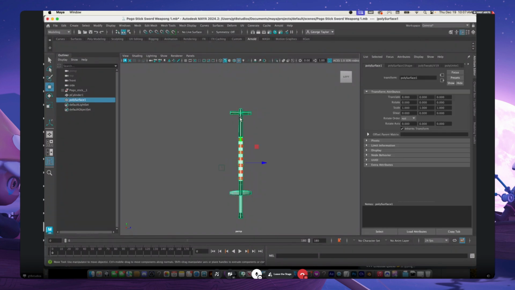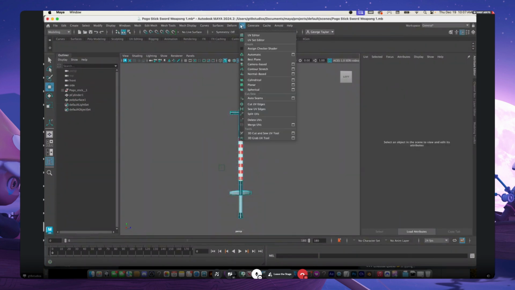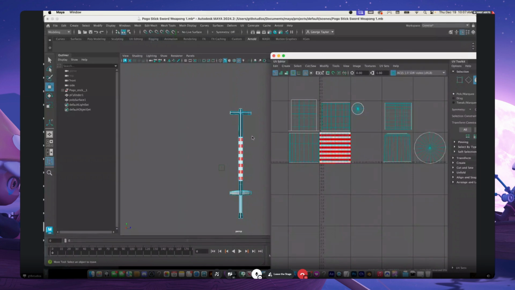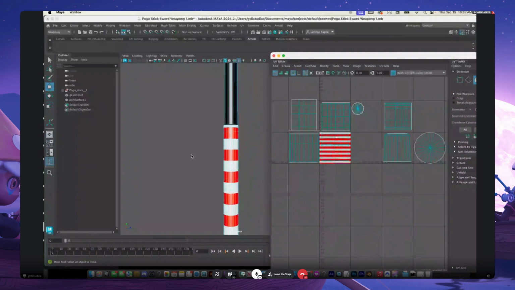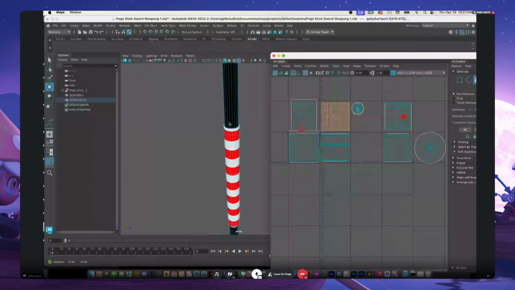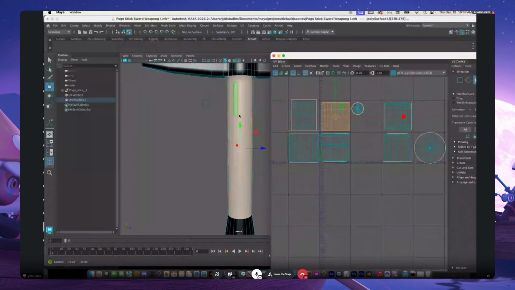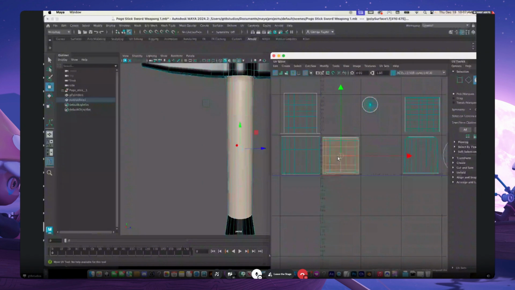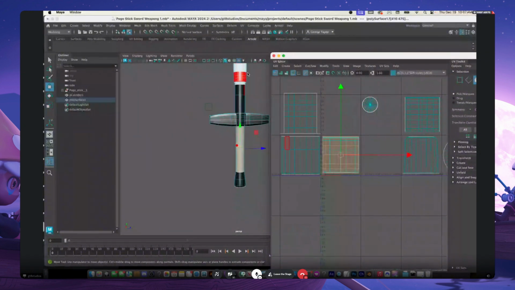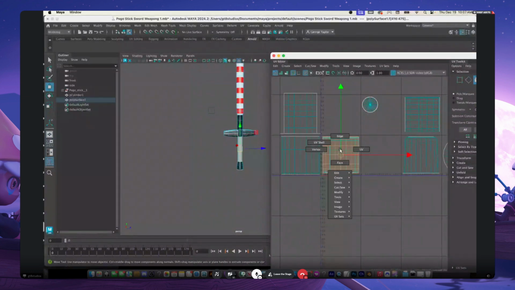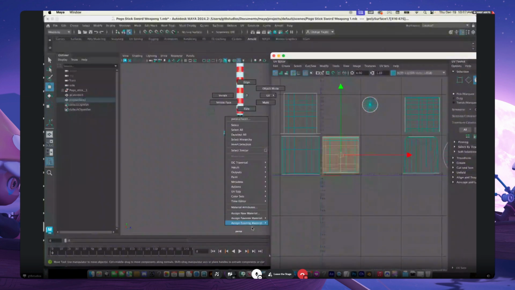Okay, so let's continue texturing process. Now that these shells are in the nice order, we can even just use this same texture, same texture map.